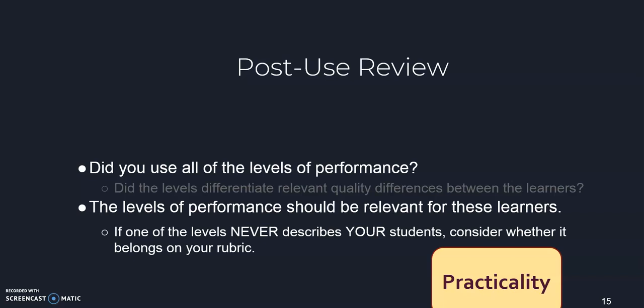And if one of the levels never, ever describes your students, maybe it doesn't belong in this rubric. It's a matter of practicality of having a very busy rubric. Studies have shown that students don't really read all the cells in the rubric, so maybe if it's not relevant for your learners, you might want to delete it. An opposite position is also possible. There might be a reason why you keep that there. For instance, student affect. Maybe the students can at least say, well, I wasn't at the lowest level. Maybe that's a reason why you keep it.